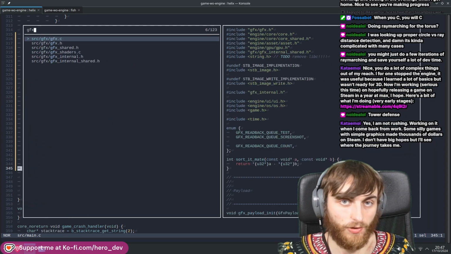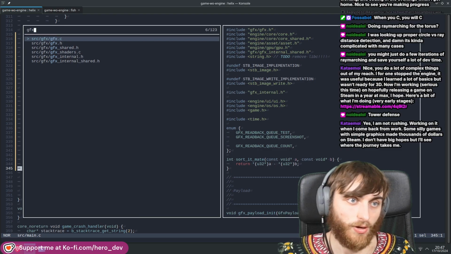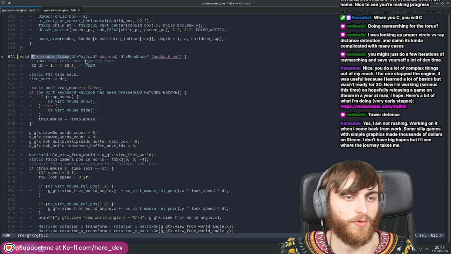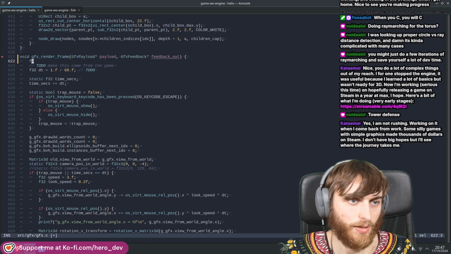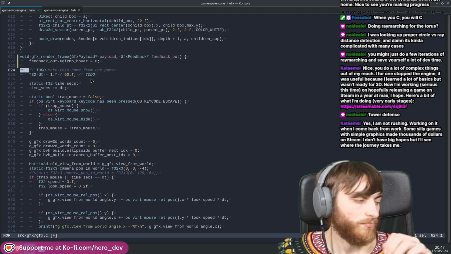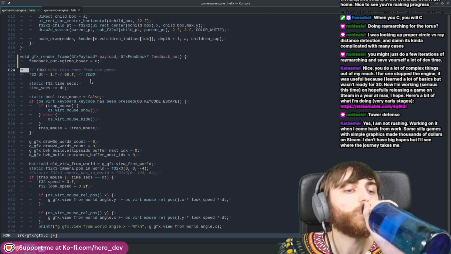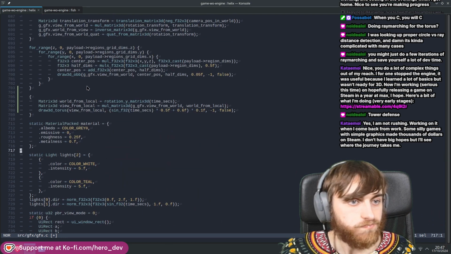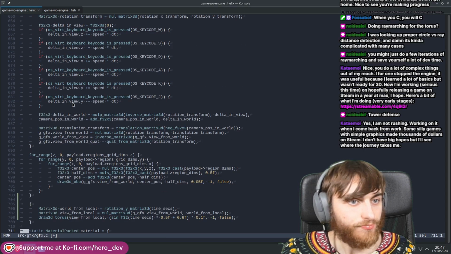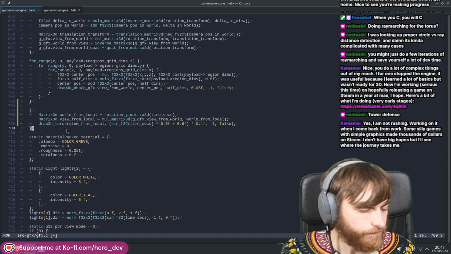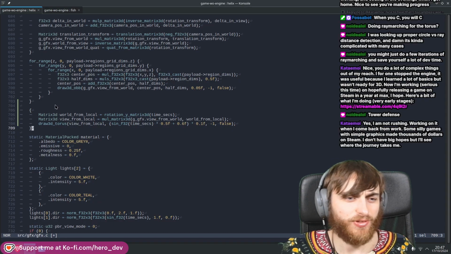So now let's go and finish off the rendering. Inside the graphics side of things, we render a frame. We first want to make sure we set feedback gizmo hover to 0. Right, so here's where the test torus is.